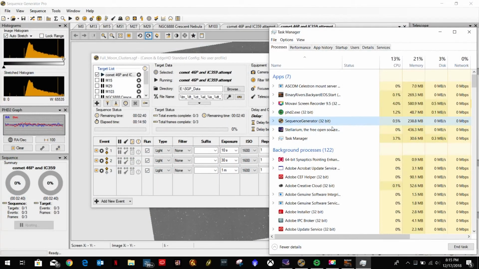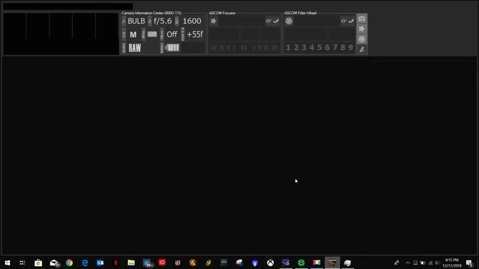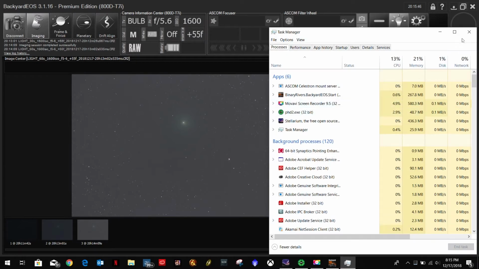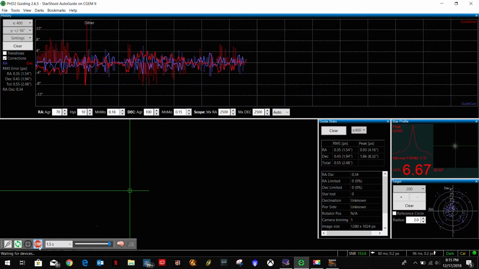Okay, so I did try to use the Mosaic tool in Sequence Generator Pro to get into the general area of the sky, and it wasn't working for me. So now, I did take a couple test frames. I mean, I did get into the area. This is the T7i. I set the Sigma lens to 300 millimeters approximately, because I just didn't want to go in to 600 millimeters for those wider shots.